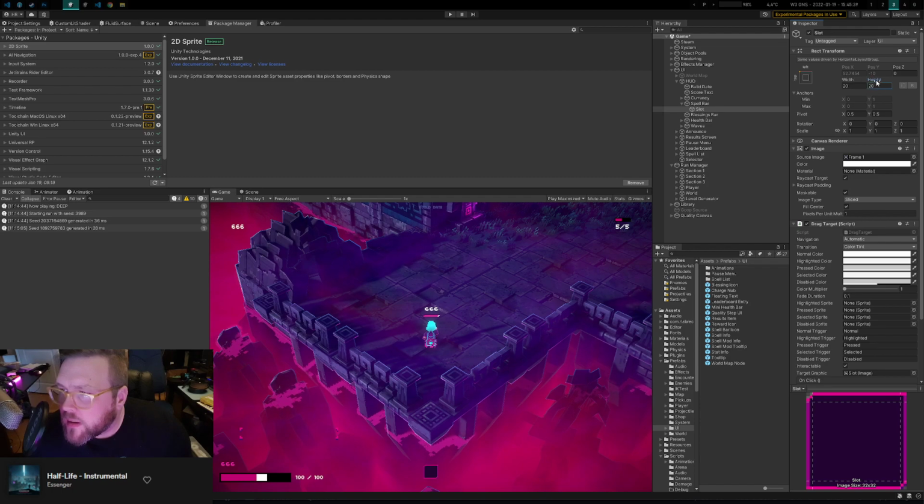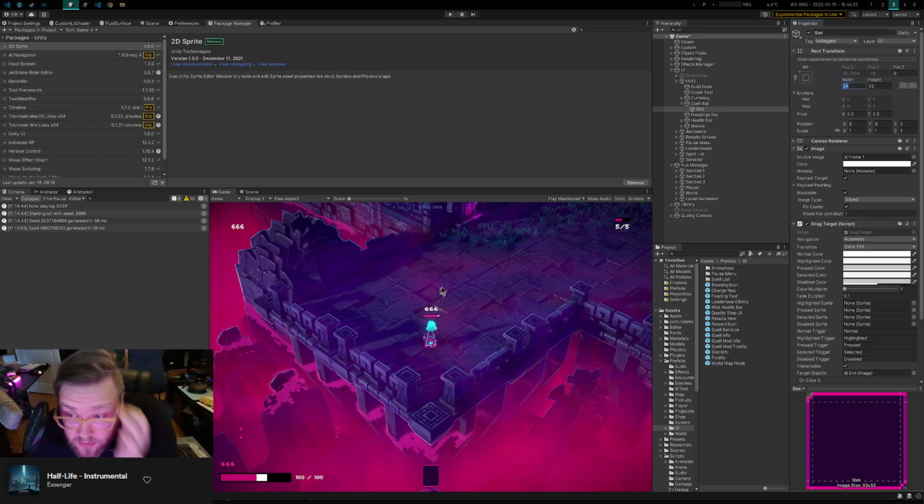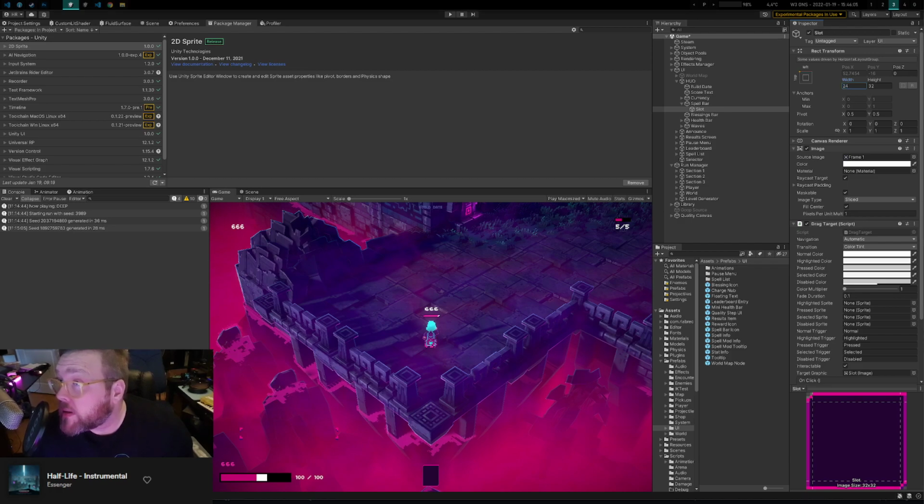Probably 30. Writing numbers is still not great on this keyboard. Let's do 24 by 32. There we go. Because I don't have numbers on the keypad or on the actual keyboard.